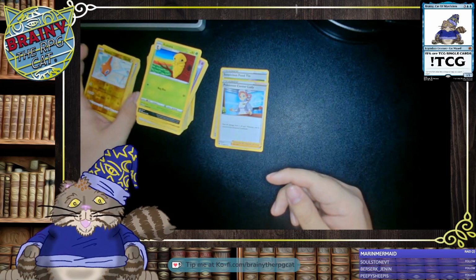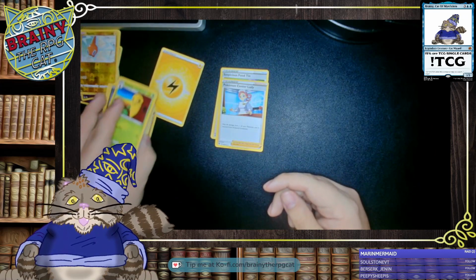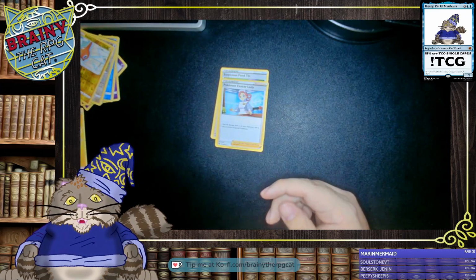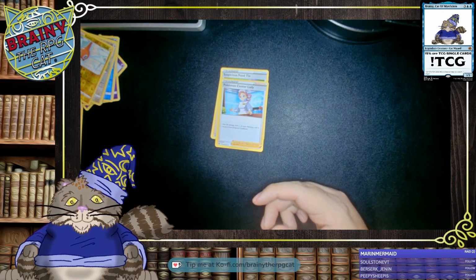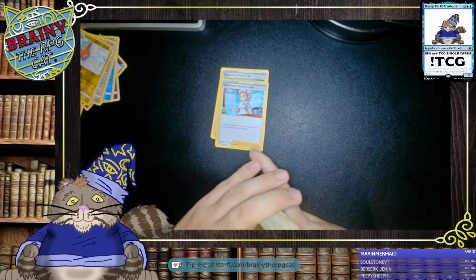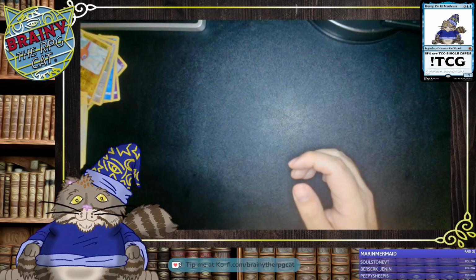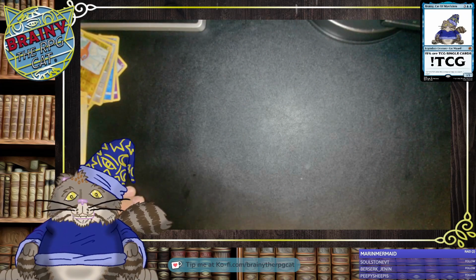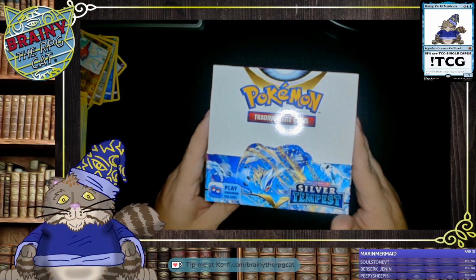Alright, so that was all of the cards that I had opened up when I was at the card store earlier. I'm going to put those aside, and then we are going to open up the full display box. So, I think there still might be another couple of foil cards in there. Okay, so here's the full Pokemon box of Silver Tempest.